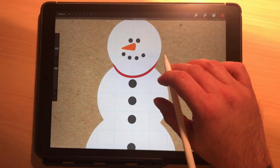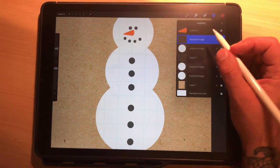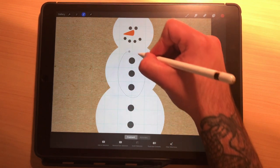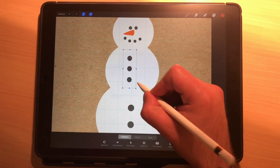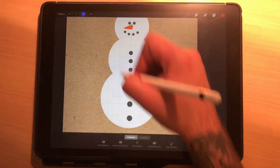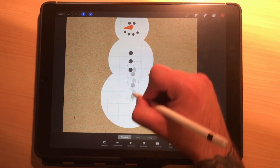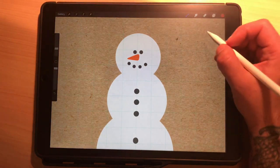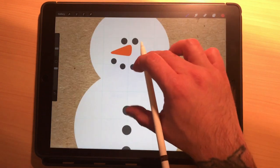And one thing as I'm doing this, I think the buttons are going to be a little bit too big. So this is our button layer. If you go to the select here and just do a selection there, we can actually make these a little bit smaller and move them down. And then kind of do the same thing with these down here, just to make sure they all kind of match up in size. That's pretty close. There we go. That's going to give us a little bit more room to work. Let's go back up to that layer here that was underneath the head that we're doing the scarf on. Go back to our brush.